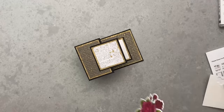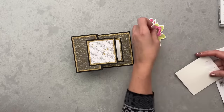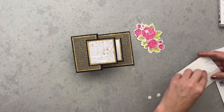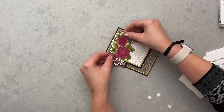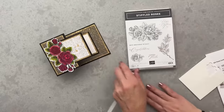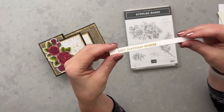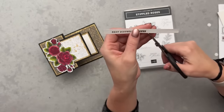And then we're going to circle back to those roses that I've colored in on the glass mat a minute ago, and we'll go ahead and stick some dimensionals on there. I'll just get rid of that one because it's not behaving. And stick that on there. And then from that same Stippled Roses stamp set, I heat embossed on a little strip here, Happiest Birthdays. I know it's a Valentine's Day issue, so Happy Valentine's Day will work well too, but I thought, I'll make a birthday card. We'll really just mess everybody up, right?